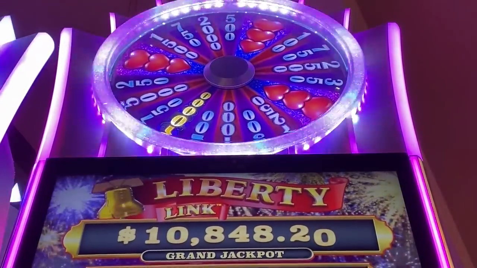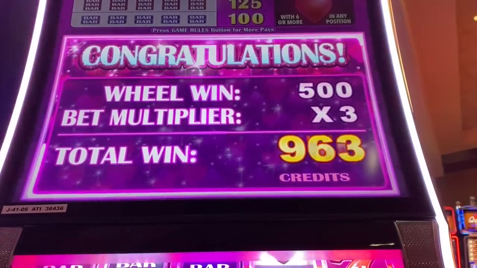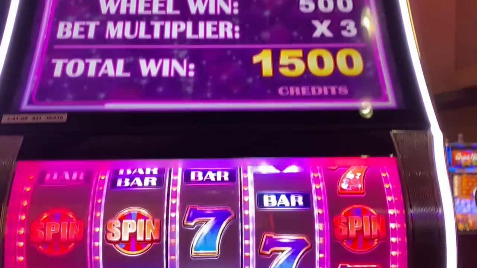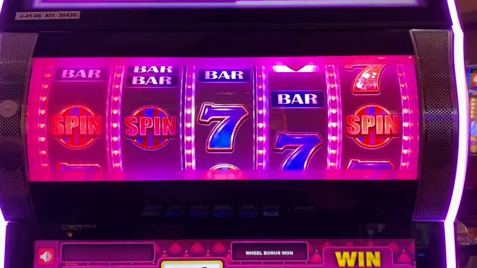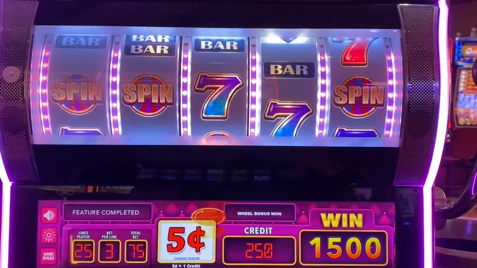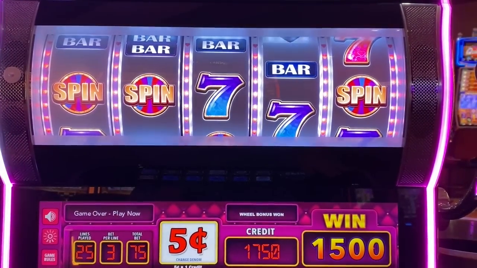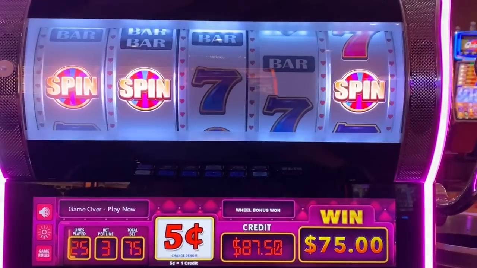No, not the 500. What am I complaining about? That's 75 bucks. Not bad. I got it off a $20 bill. Nice. And that turns it into 87.50. Nice. All right, we're doing minimum versus maximum.